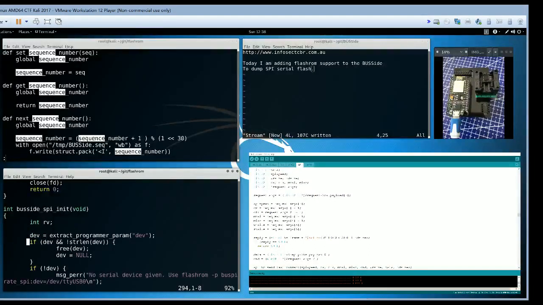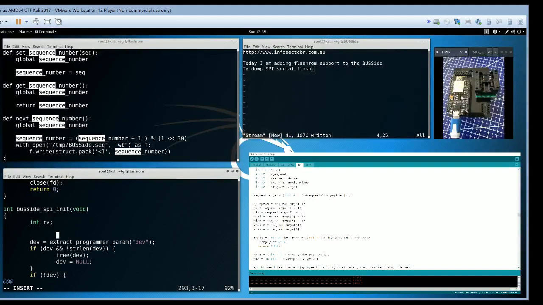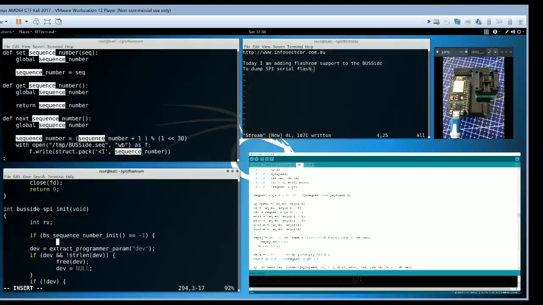Okay, let's go into, so sequence numbers are useful for us because we use them in the serial communications protocol to avoid duplicate packets or duplicate frames. This serial driver that this NodeMCU uses actually does duplicate frames randomly, so you really do need to have that.